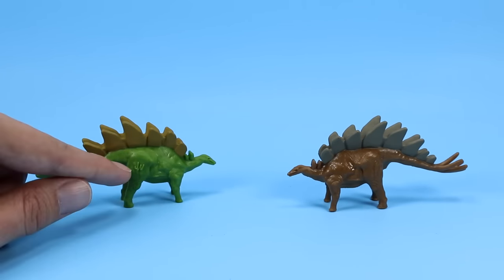Ooh, the Spinosaurus, one of my favorites from Jurassic Park 3. This one's a gray dino with a green going down her back. Really fun one here, and she stands well with her good flat feet. Next up is the Mosasaurus, and I think we have two Mosasauruses here. One is kind of a gray with a blue stripe, and the other is a brown green with a green stripe going down her back. These are fun to have. I'm really glad to see some water dinosaurs included with the pack.